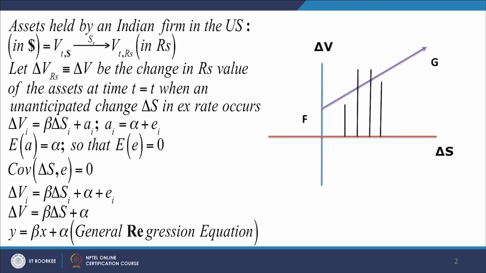So, by virtue of this process, we segregate delta V into two parts: one component that varies in tandem with delta S, and the other component which is of a random character. I reiterate, it may not actually be entirely random, it may not actually be entirely uncertain, but because we have insufficient knowledge either about the factors contributing to it or the manner in which those factors are contributing, we model them as random variables.